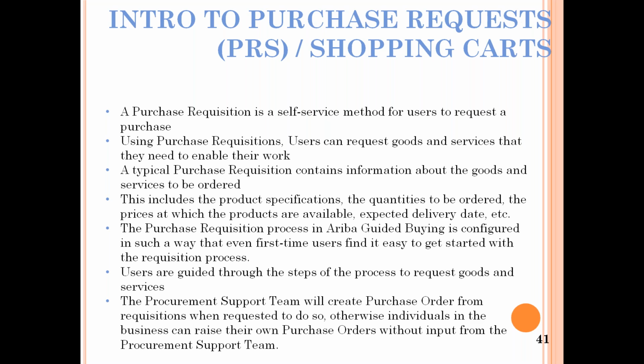So shopping cart means, like in general in Amazon, what are you doing? You are selecting your product, right? Then you're adding into your cart if you have multiple products. Then you are submitting it. So Amazon is kind of the same functionality we have in Ariba. So back end of Amazon, you can say Ariba is there.